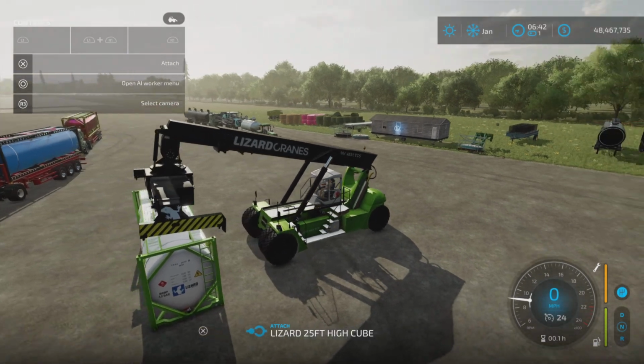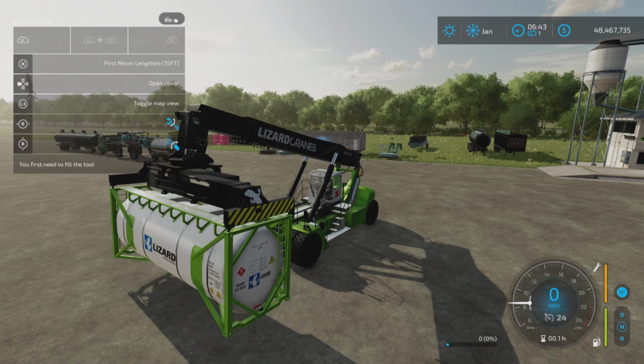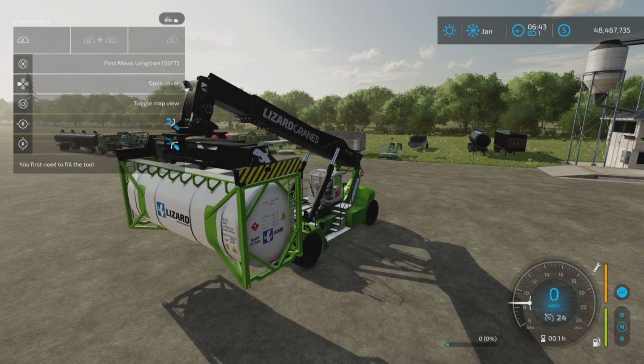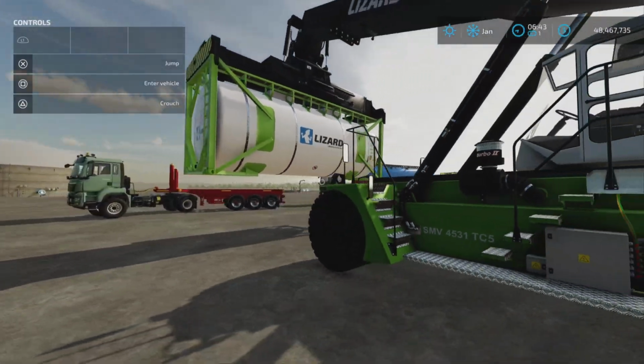Right, so as you pull up, it will automatically attach. Just press X, and there we are. We are attached to the container. To load it onto the truck, there is one thing you must know.